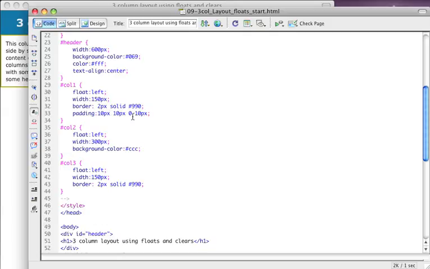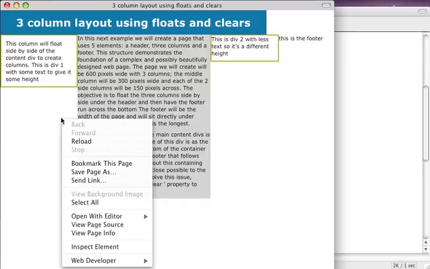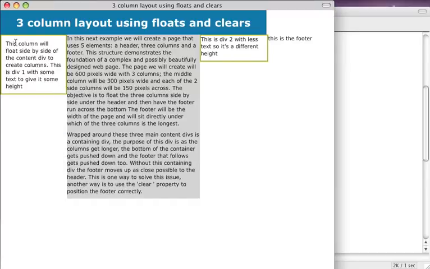So I basically have 24 pixels that I want to subtract from my 150. If I subtract 24, I should get 126. So if I save and refresh, this column is going to take up 150 pixels, because padding is on the inside, so I have to add that, and I have to add the borders in. These are the numbers that I'm going to need to use.